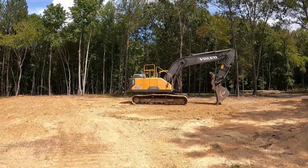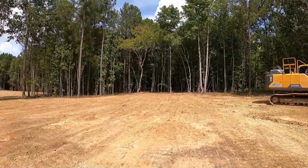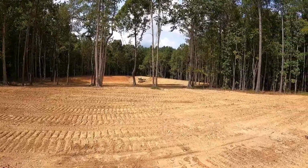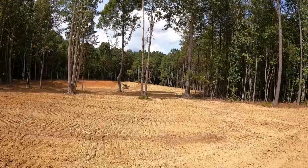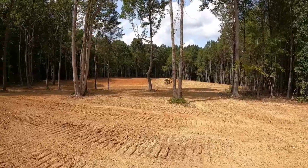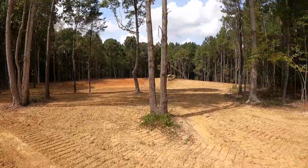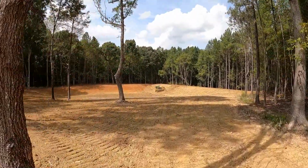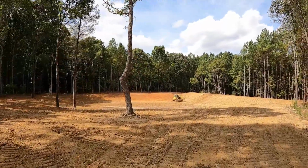Well, that was fun shoveling off that mud that had been on there for about 2.5 months. Got all that cleaned up. He's finished running over this. Just tried to rough grade the house lot out a little better. They're hopefully going to start building here before long, so it'll all get torn up, but tried to level it out so they could survey it a little bit better. Got that dirt knocked down in between all the trees. And while I was doing that, he has slicked up the top of the dam. And now I was tracking in the front face of it.